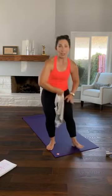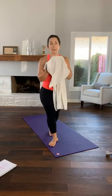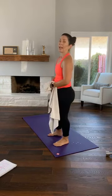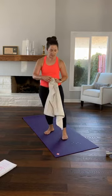All right, grab your beverage and your towel. I'm gonna turn sideways, and the reason I turn sideways, as I always say, is that way I can cue front and back, and the front arm will always be the arm that is closest to your screen.